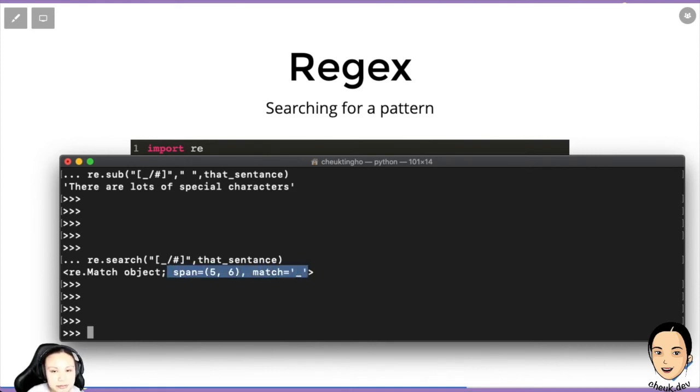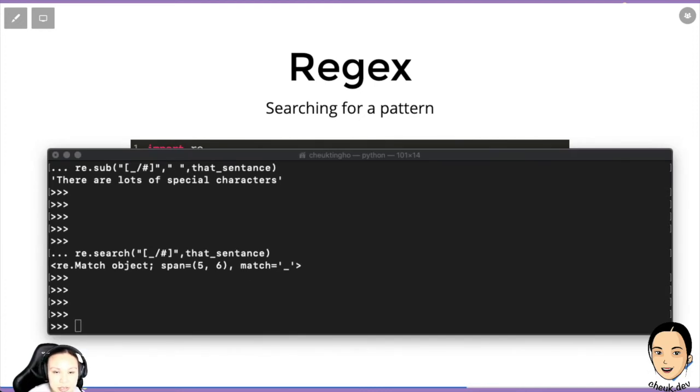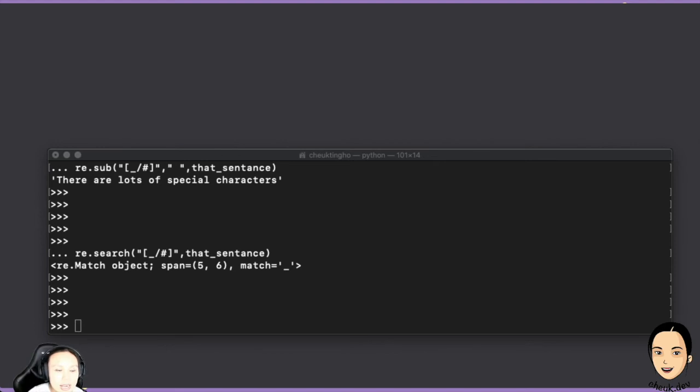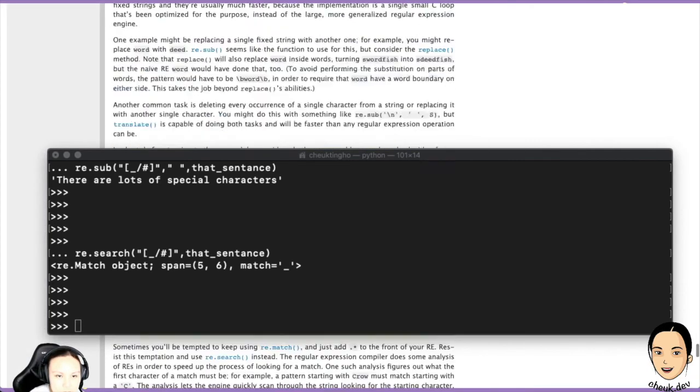This is showing you the first one that is matching, and there is another method that can match more than once. You can find all of them. But search just finds you the first one and it's considered done. If you want to find all of them, maybe you want to grab it, and then you need to start from 6, and then you can put that in. If I remember correctly, let's go to the documentation to see. Yeah, you can tell when the search is starting.